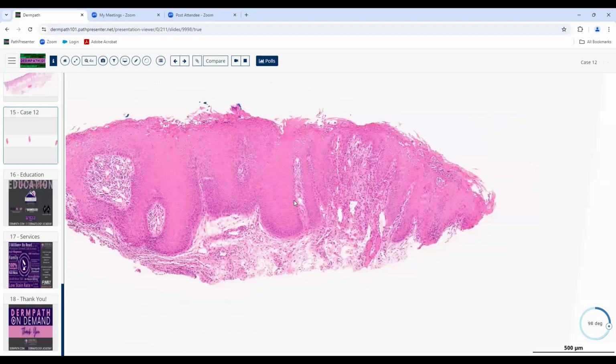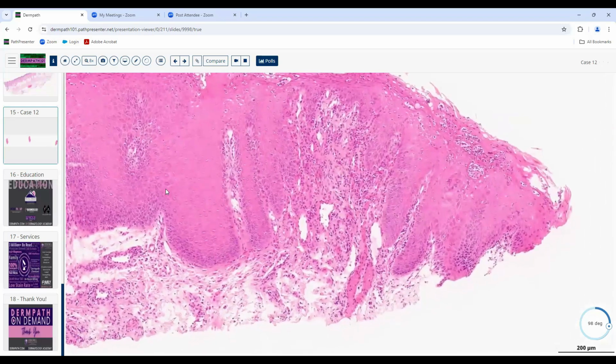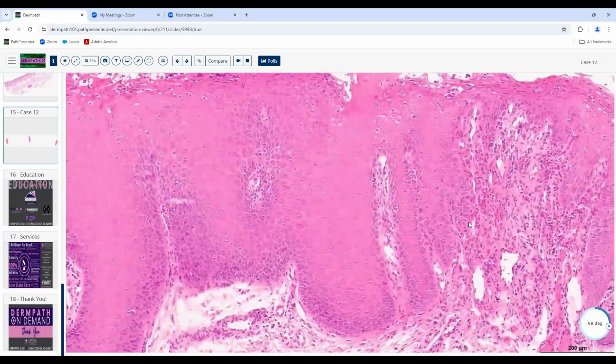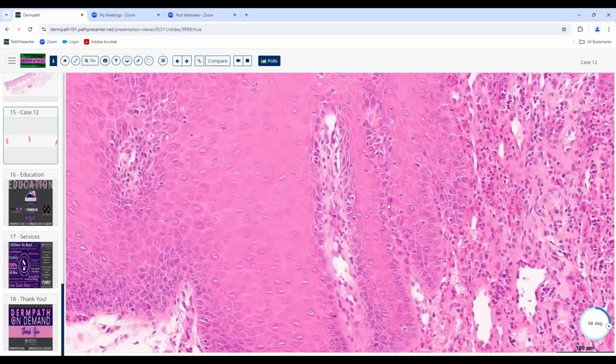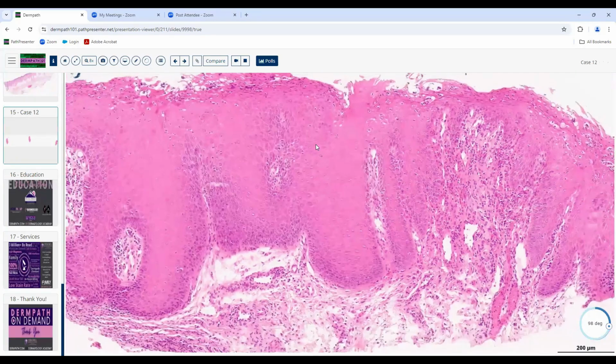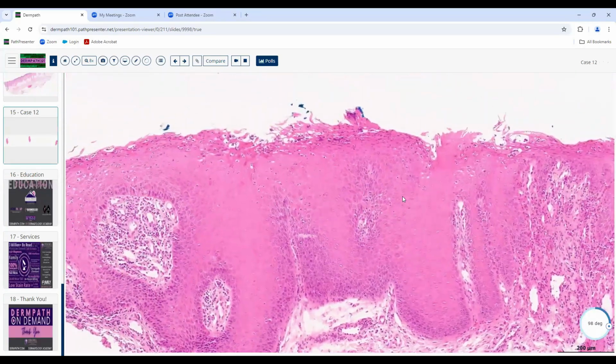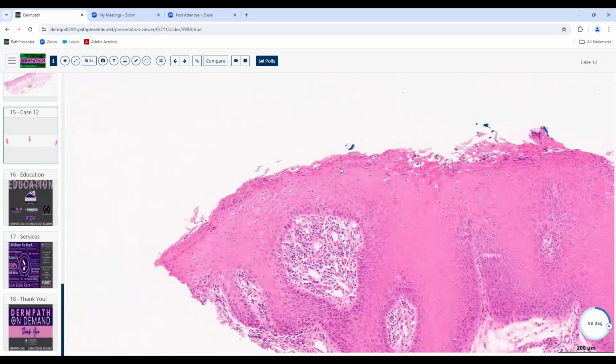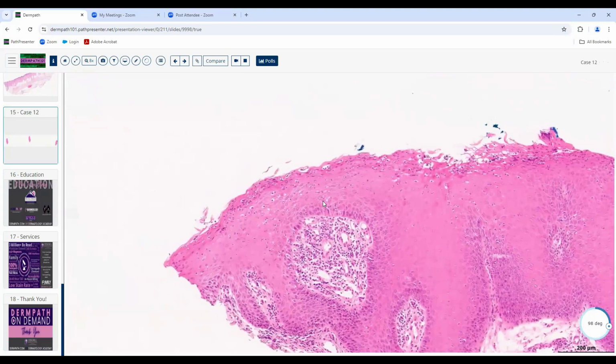So they took a shave biopsy of it, and you look at it, and you say, well, yeah, there's all this acanthosis, and, you know, there's maybe a little bit of keratinocytic atypia. Boy, there's a mitotic figure. So, gosh, does the guy have cancer here, when you see this? But you always look, when you get something from the lip, to see if there's any inflammation up here that could be explaining the process.